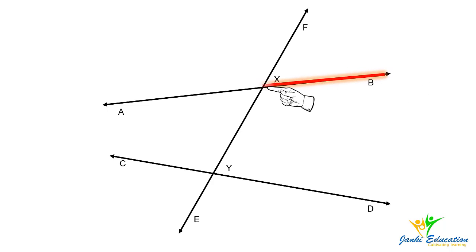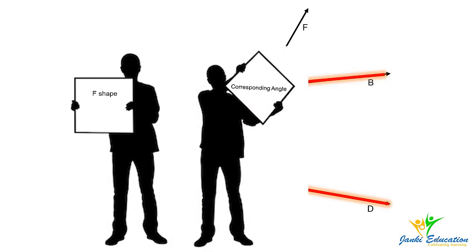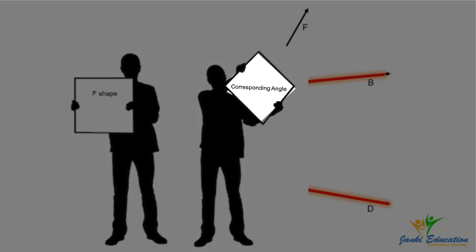Moving forward, now if you watch carefully, look here. Observe the finger moving across the line. This is forming, yes, two angles over here. We are talking about these two particular marked angles. Please be careful. Here other angles are also being formed, but we are talking about these two angles. And this is creating another alphabet shape, and that is the F shape. And F shape angles are called corresponding angles. F shape angles are called corresponding angles.